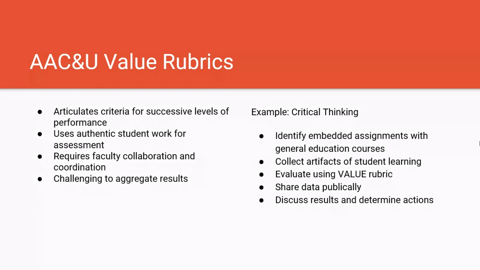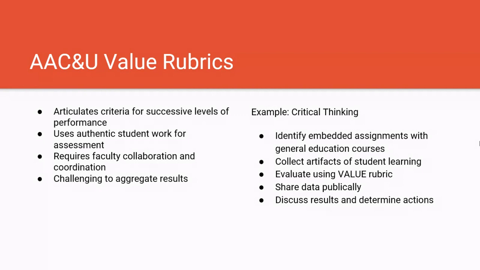But it can be challenging to aggregate some of these results, depending on the process and how we set it up. It can be challenging, but again, nothing that we can't overcome. That's just one of the challenges: aggregating how different faculty in different disciplines assess, aggregating it to the institutional level.